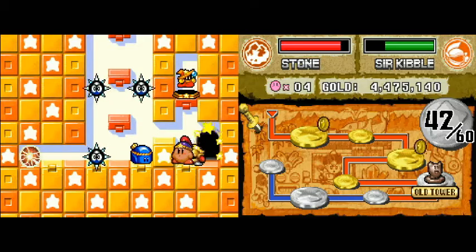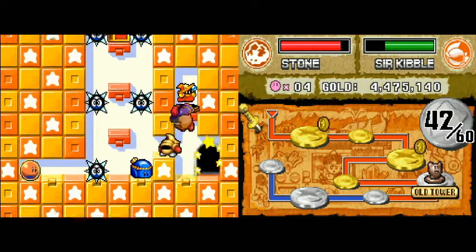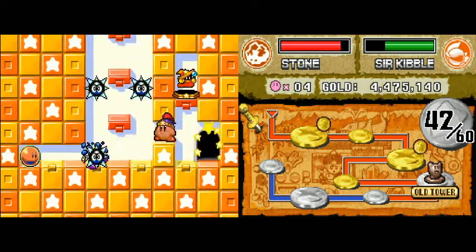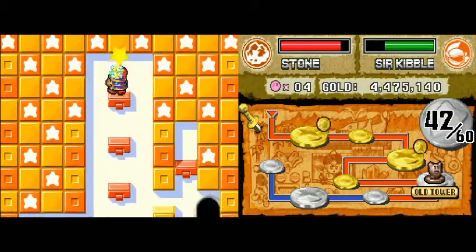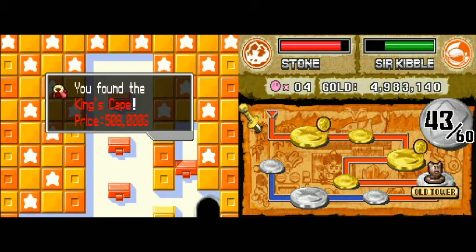Mirror. Need the mirror ability? You would think so, the way that it's just here. Or you can take the mirror ability. Here you'll find the King's Cape. 508,000 gold. Now you can see these are really expensive treasures because these are really hard to get to. Or at least they may not be really hard to get to. They're hard to get to compared to the rest of the treasures.